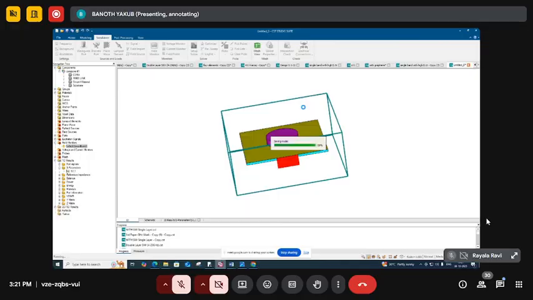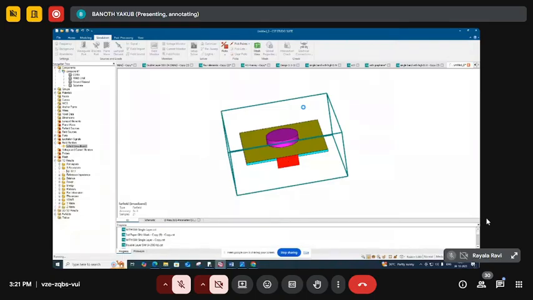You can simulate your antenna design because you are given the far field for your particular antenna design. After this far field broadband simulation, I will go to the further step: how we can see the axial ratio we are getting for this particular antenna. That is also a very important thing in every antenna design.